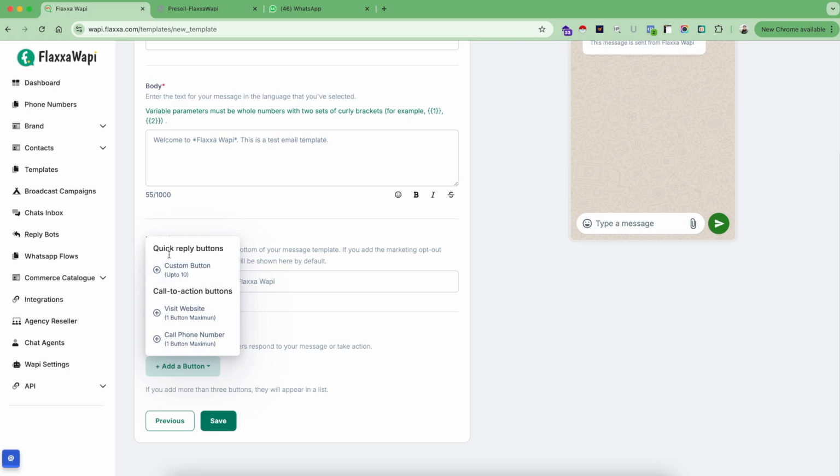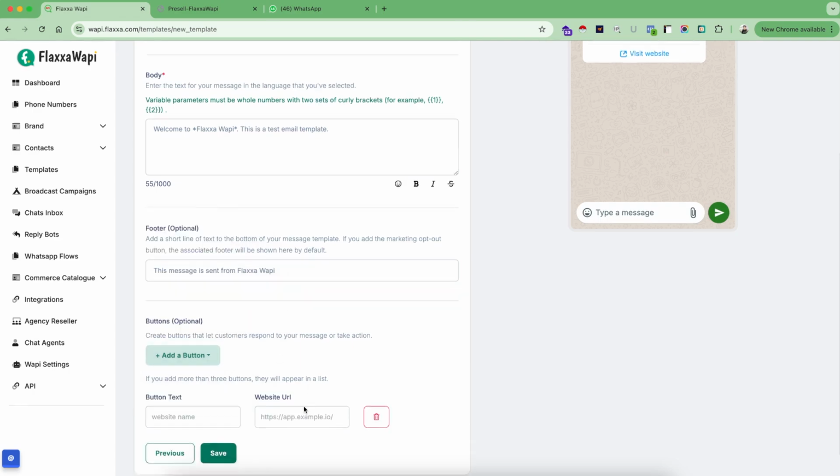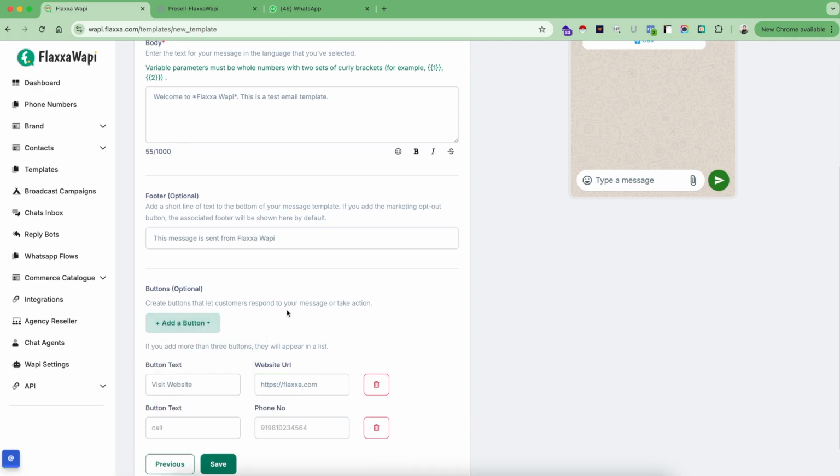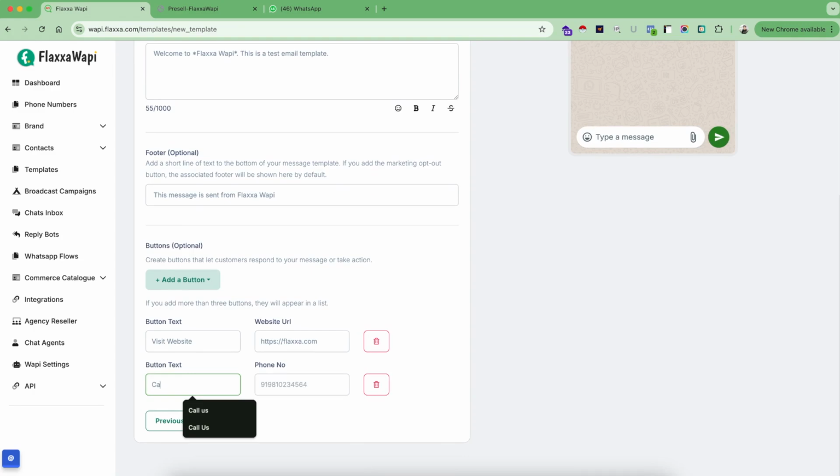For this example, I am not going to use custom because that's related to automations, but we will add these two buttons. I'm going to add my button, visit website, and put my main website here. Then I'm going to add another button for call us, and I'm going to give my number here.